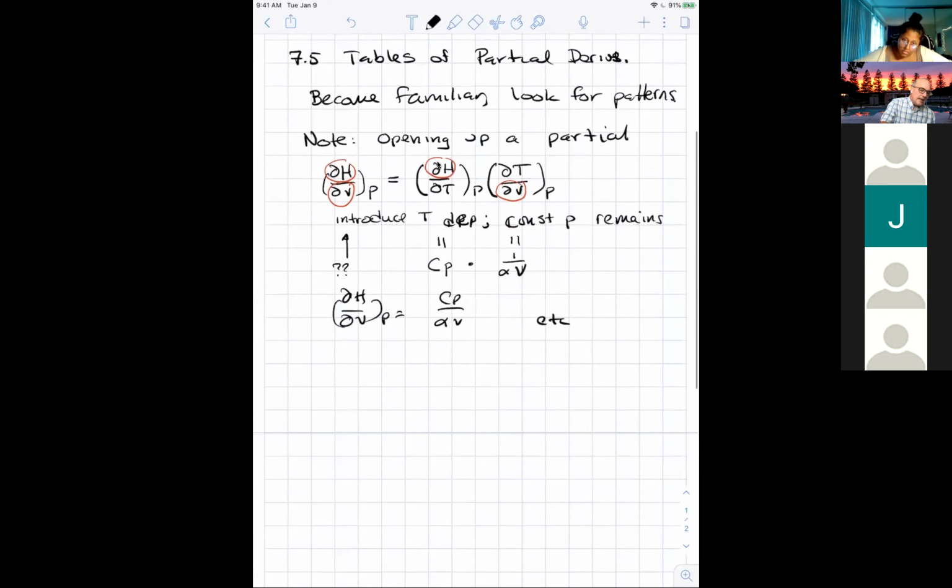So it may be you don't have the table, and then you go to the table and see what the result is. It may be that you do have the table, which can help inform you what you might want to use to open it up a little bit more. But it's important to realize your constraints, right? You're introducing one new variable. It could be S, who knows? But you have to keep the constant values, the P's, the same all the way through. And this is different than the chain rule.